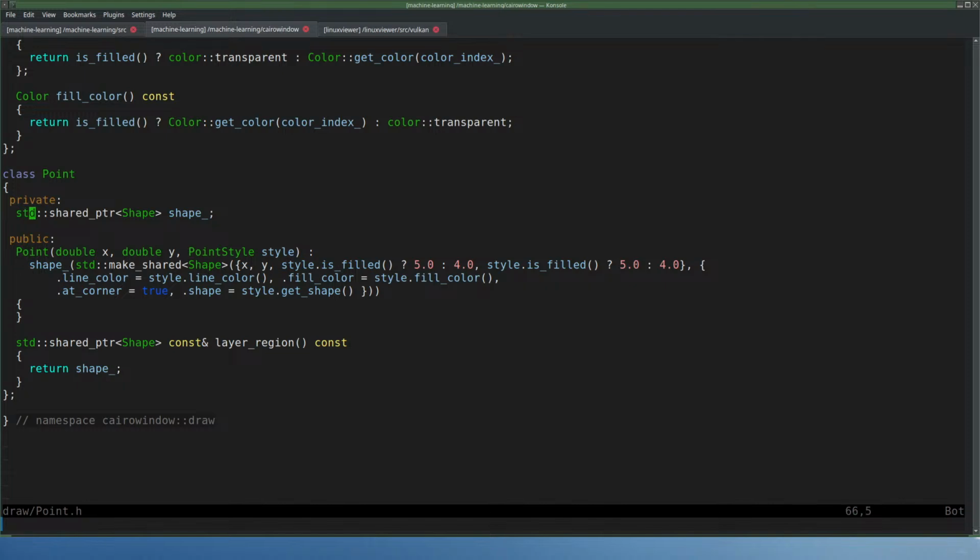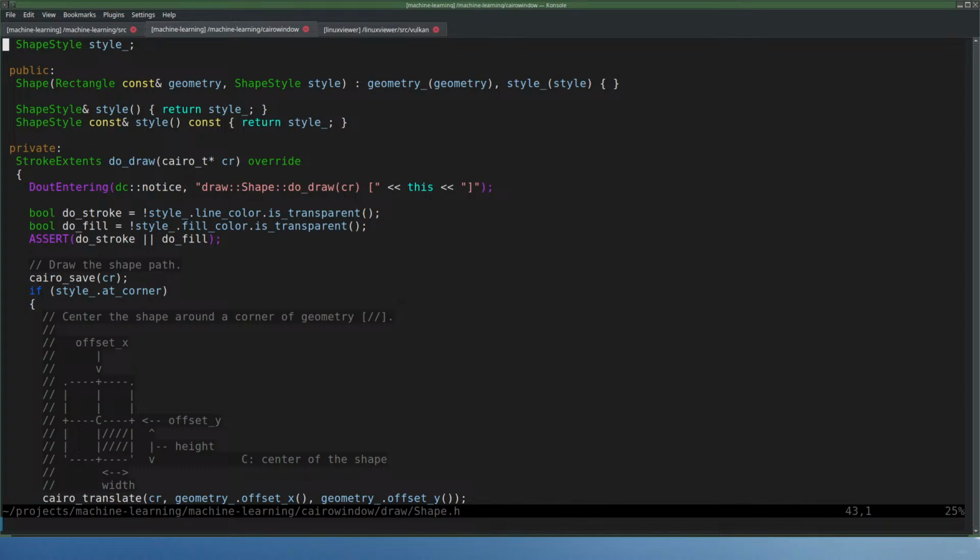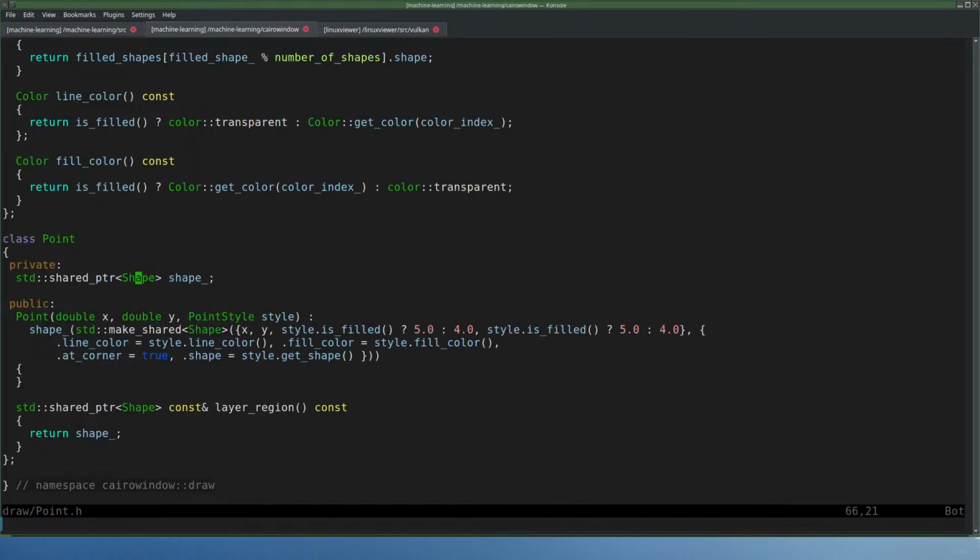So the shape is the shape, and the shape takes a rectangle and a shape style. So this, my friend, is a rectangle. Oh, and this, my friend, is a shape style.